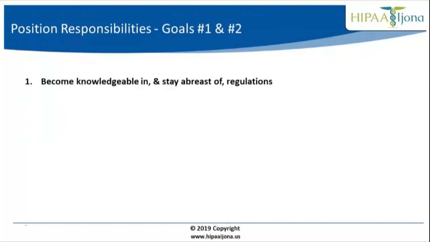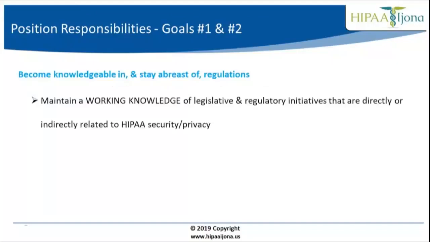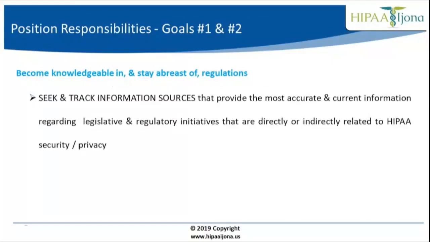So let's take the beginning of this thing, looking at the position responsibilities for goals 1 and 2. The first one is you've got to become knowledgeable in and stay abreast of regulations. That's the starting point. That means you have to maintain a working knowledge of legislative and regulatory initiatives that are directly or even indirectly related to HIPAA security and privacy.